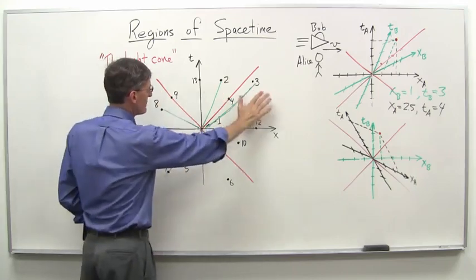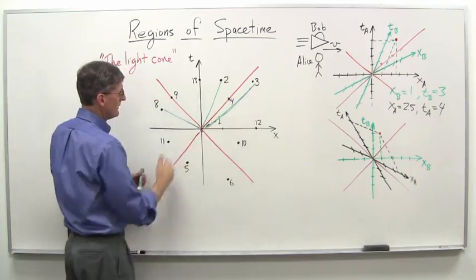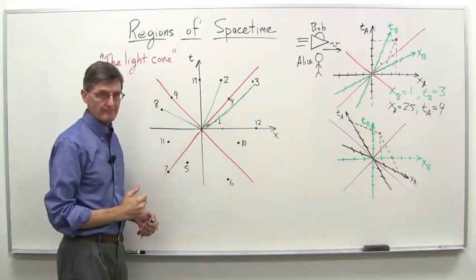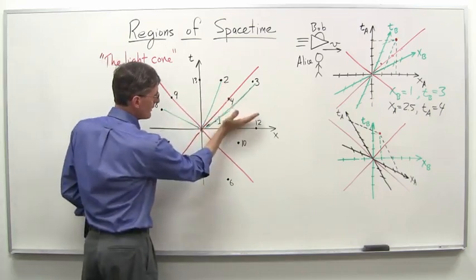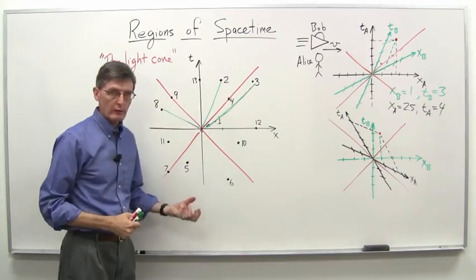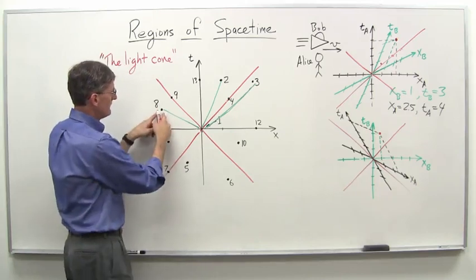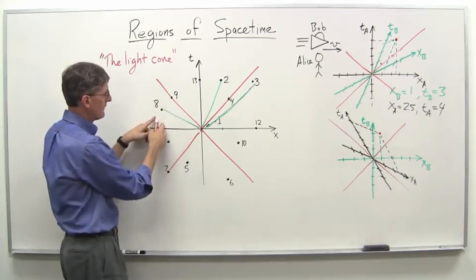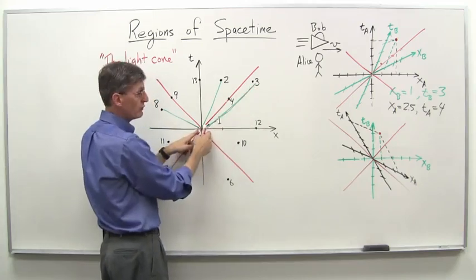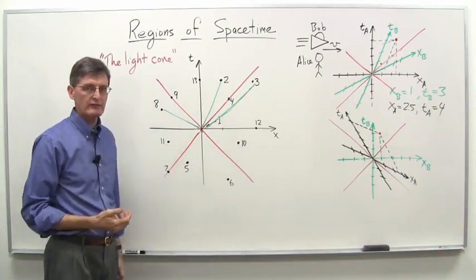So in terms of the upper part of our diagram here, anything within this light cone here, I can reach in time. Anything outside the light cone, any point up there, is too far away from me. Note, x8 here is farther away than 9. We'll get to that in a second. Certainly 3 here is farther away than 2. And so I don't have anything fast enough to get there.